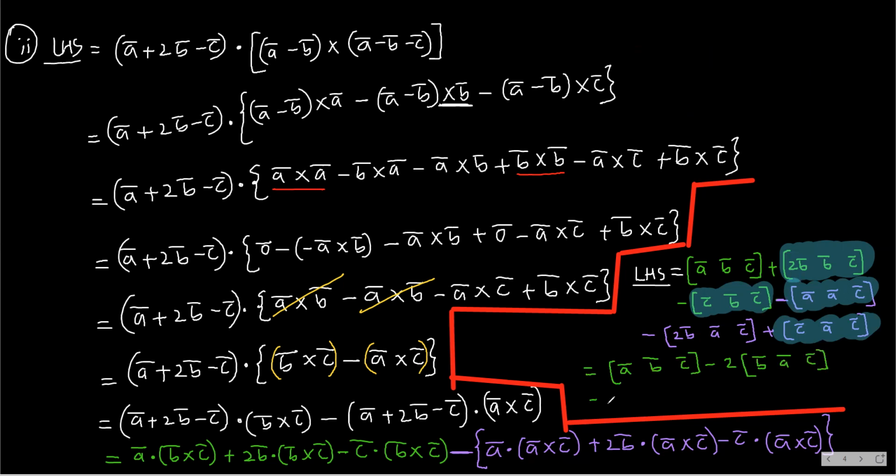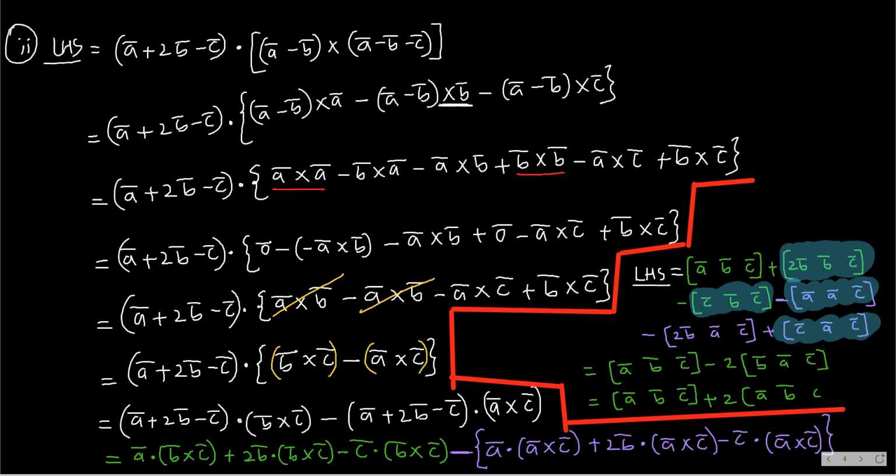In the next step, look at this. Here, this is A bar, B bar, C bar. This is A bar, B bar, C bar. And here what I notice is B bar, A bar, C bar. So if I interchange these two, I will put one more negative sign. That negative with this negative will become positive. So this will become plus 2 times A bar, B bar, C bar, plus 2 times A bar, B bar, C bar. So what is this equal to now? It becomes equal to 3 times A bar, B bar, C bar.